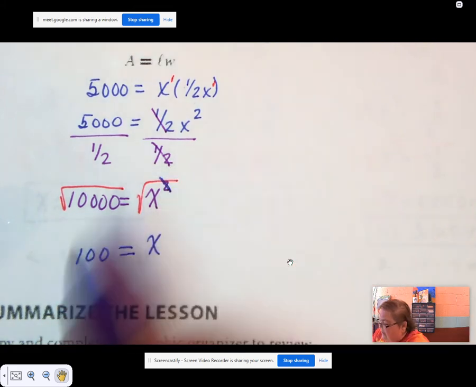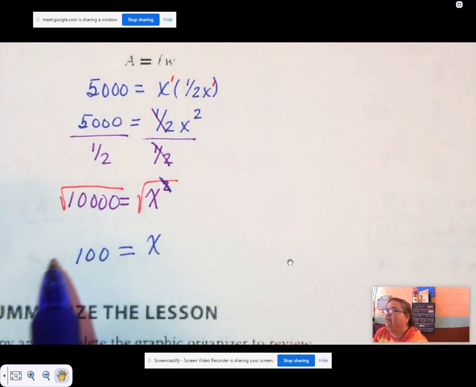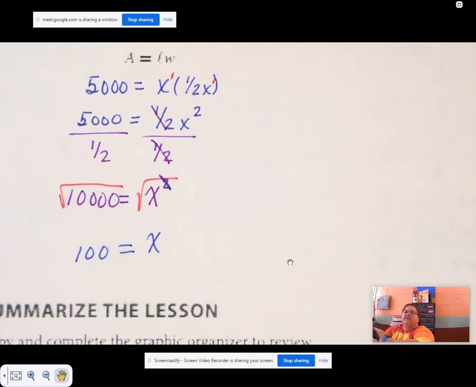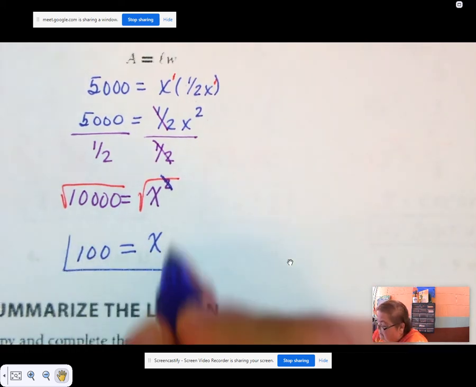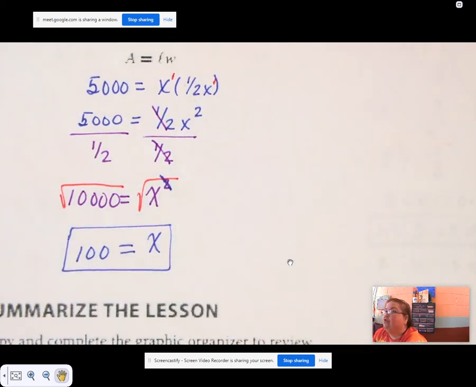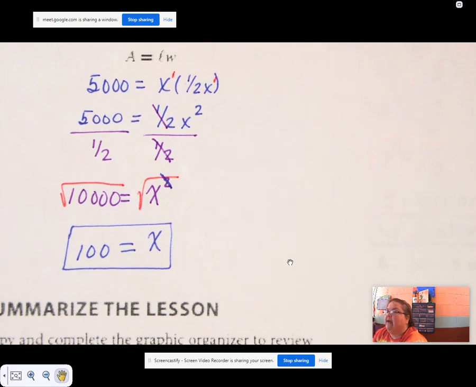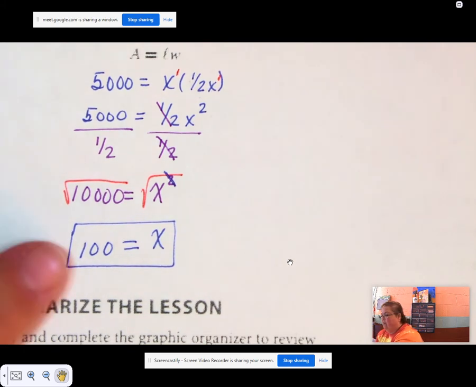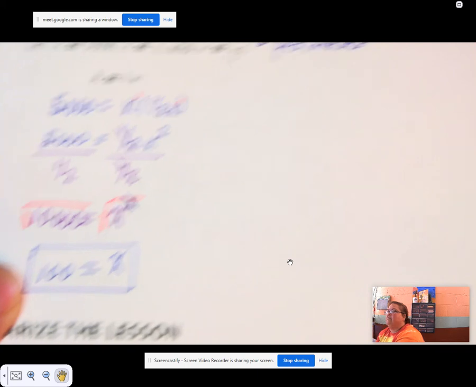100. Now, you know we've been writing plus or minus in front of it, but I'm building a fence. Negative 100 feet. Does that make sense to you? Can we have negative fencing? Can't have negative length, so I can't have negative feet. So this is the answer to area. I want to find the perimeter. So let's go back to our rectangle.